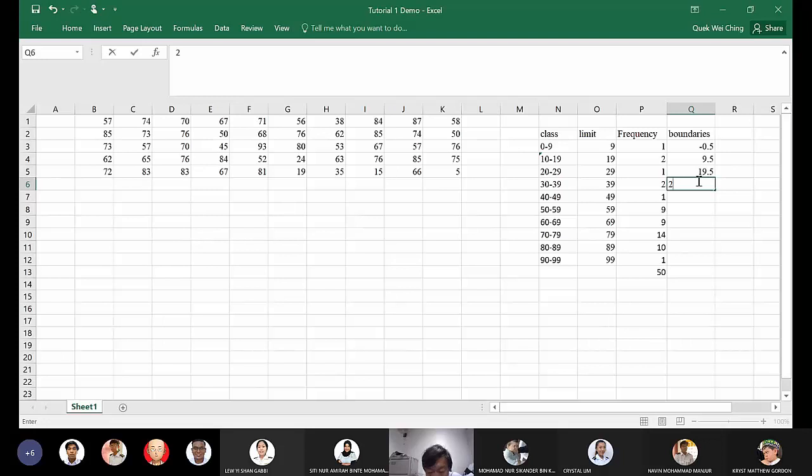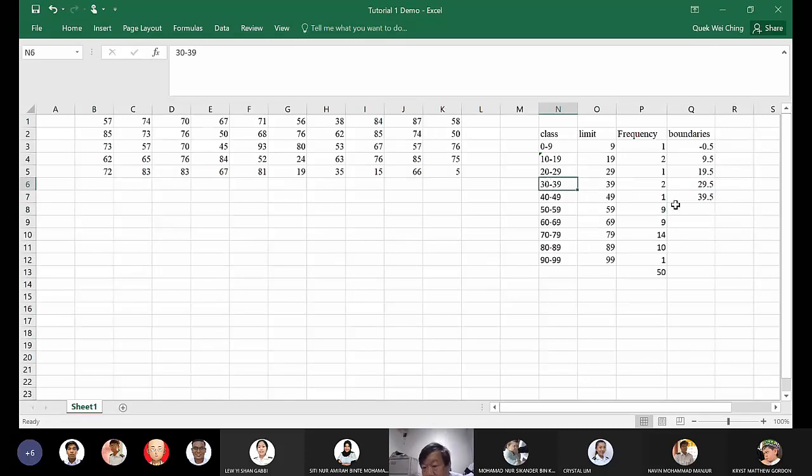Then 29.5. Every time increase by 10. And 39.5. 39.5 is the boundary of 30 and 39, right?